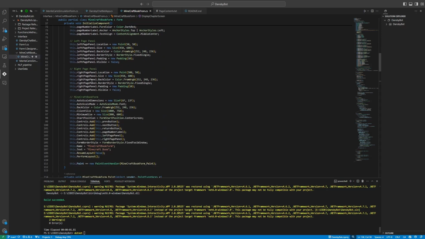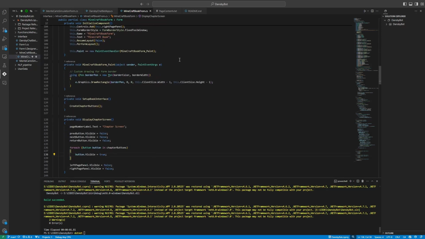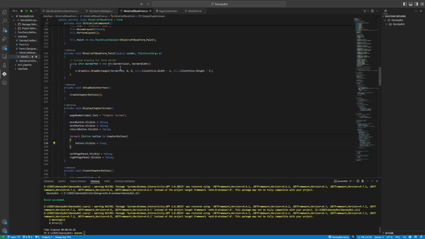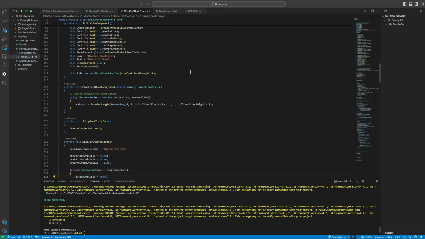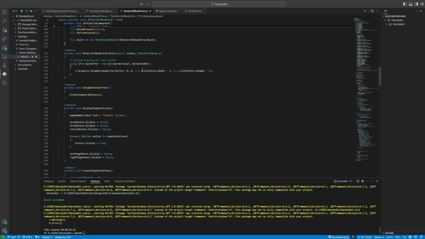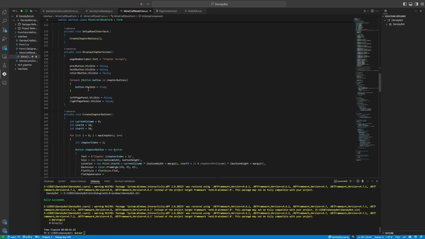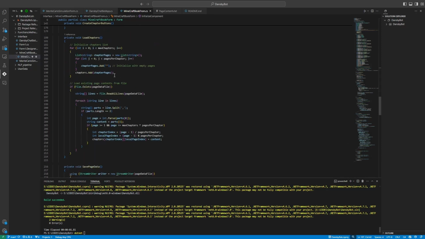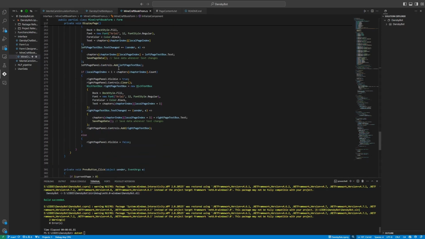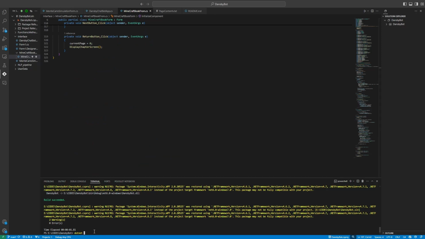This is all the form stuff, all the buttons and the text boxes, and then painting a border around it and setting the border, the editable form border, the fixed window tool border and stuff, just a ton of different stuff. All my own methods and functions, just the logic for the book, and displaying pages and chapters. Let me show you what the book looks like.